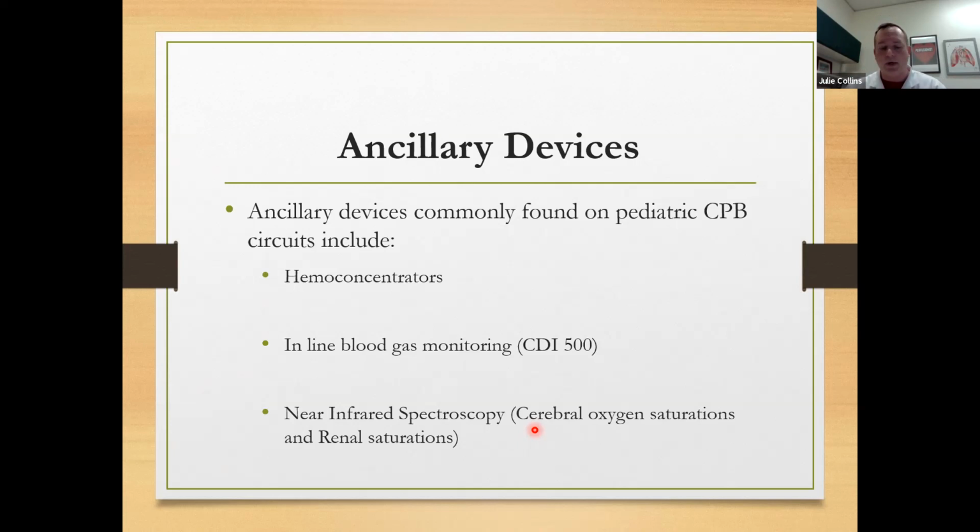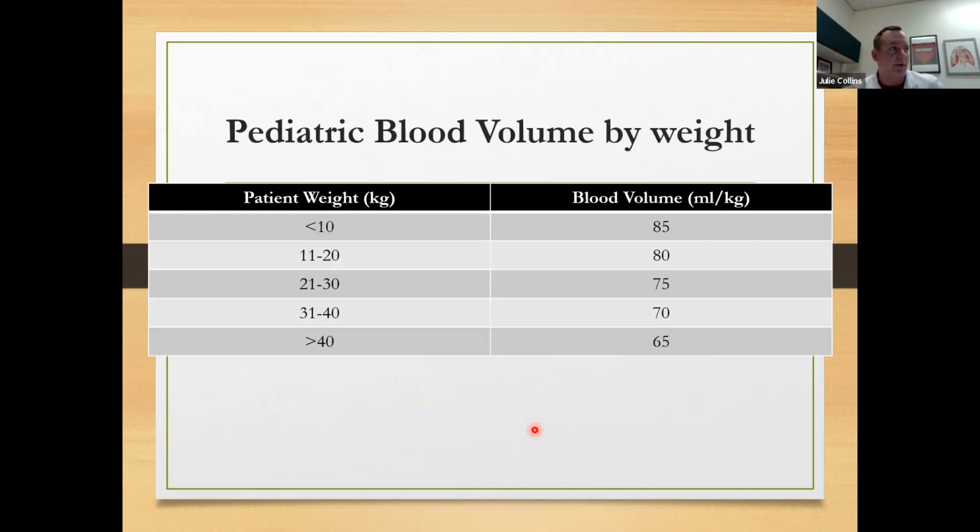Now, I do like the way you guys were thinking, where giving blood wasn't the first thing you came up with. Because as perfusionists, that should always be the last thing we want to do. It should be the necessary evil. We tried to manipulate all the things we could manipulate. It wasn't working, so we had to give some blood at that point. So good, I'm glad you're thinking like that.